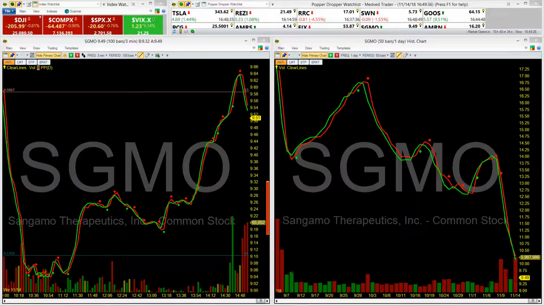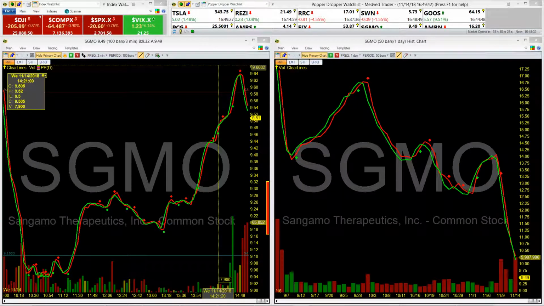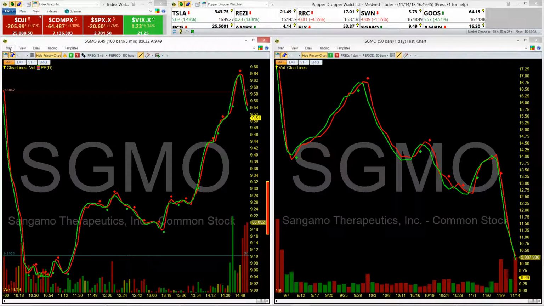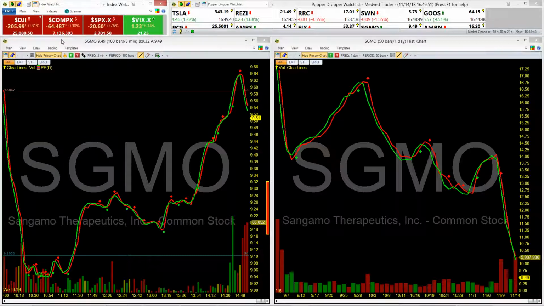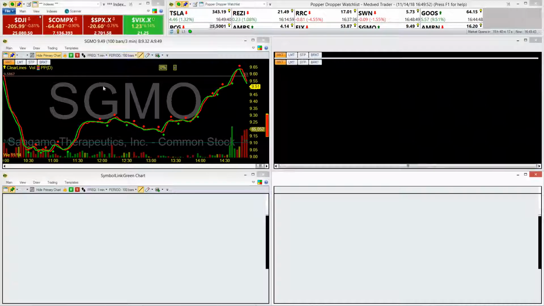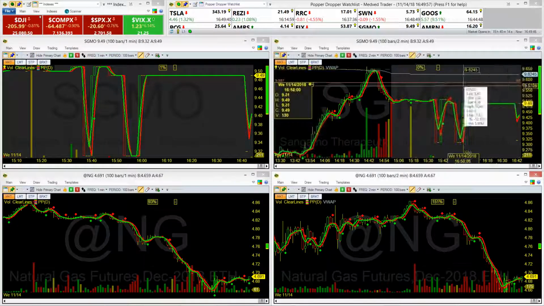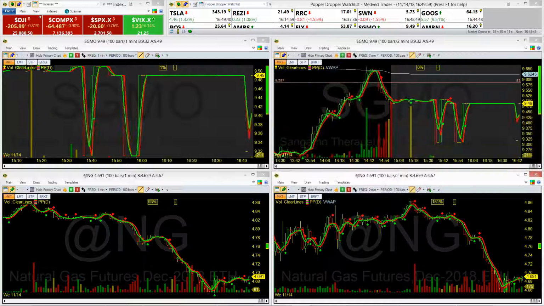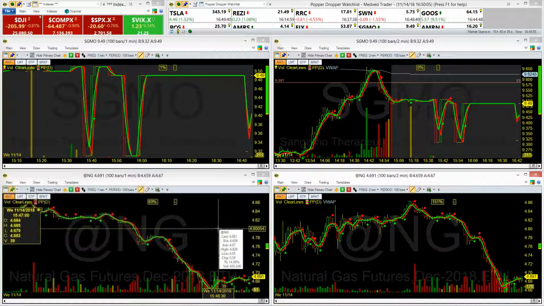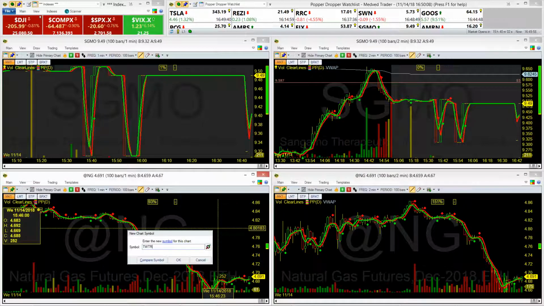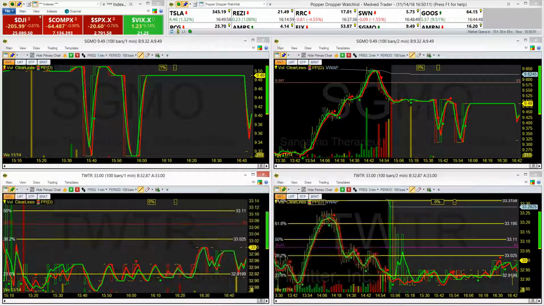When you say go to your active charts, what time frames? Just the two? So Carol, I have different layouts depending on the time of day, and my popper dropper layout is what I use in the morning. So I have multiple time frames. You can only see 4 right now, but this allows me to look at 2 different stocks simultaneously. And I have another window that you don't see that has 2 more charts. It has another time frame.